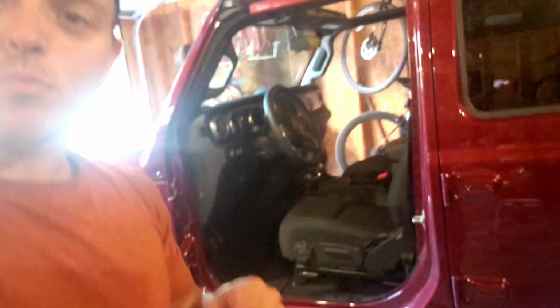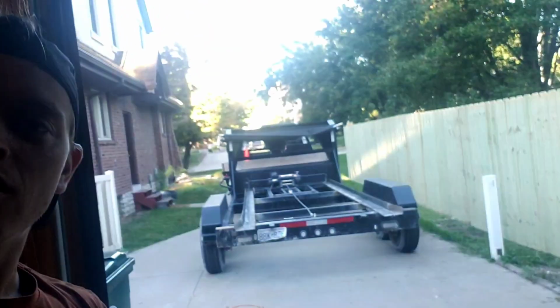We got the doors hung up finally on the garage. It's such a pain sometimes to get those off, or at least hang them by yourself. But my wife got a new Jeep Wrangler. It's actually the Eco Diesel. If you want a Jeep Wrangler, get the Eco Diesel. It's actually a lot of fun. Things got so much torque compared to the V6. I wanted the Rubicon V6 until I drove this thing. Once I drove this thing, I was like, well, I guess we're a diesel family, because we got the diesel truck and the diesel Jeep. So that's kind of fun.